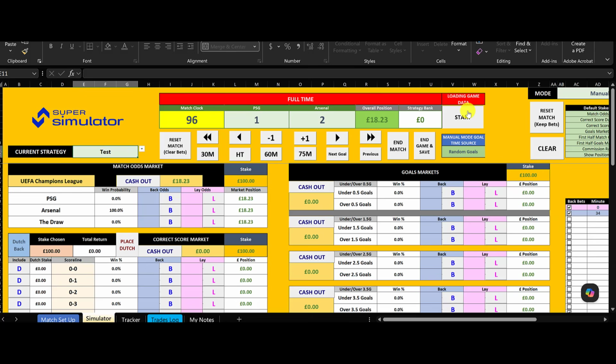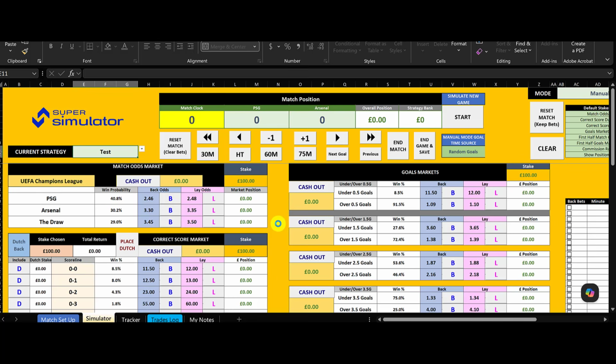Now, obviously, we're not going to do it today in this video, but really, you want to run the simulation as many times as possible. And there is a tracker built into the simulator also. Okay, so if you do have the simulator, like many of you do, you just upload it into Microsoft Excel, and it will work straight out of the box. And you can track this. We're not going to track it on this YouTube video. This is just a quick bit of fun, to be honest. So let's see what happens. We're going to late draw again, and let's see how this one turns out.